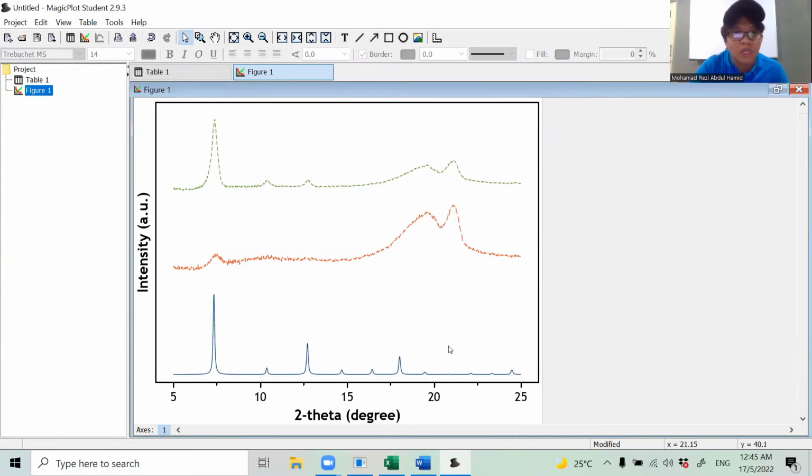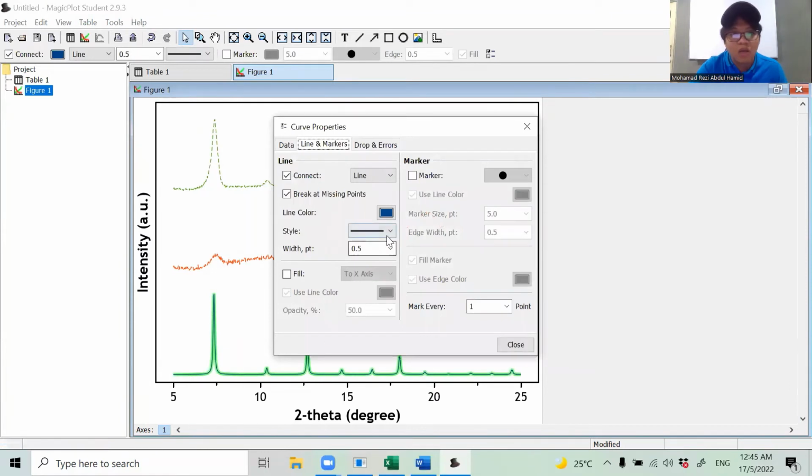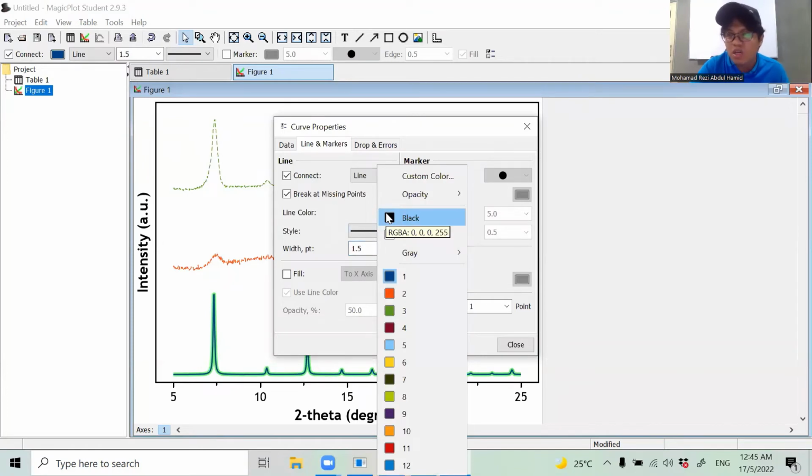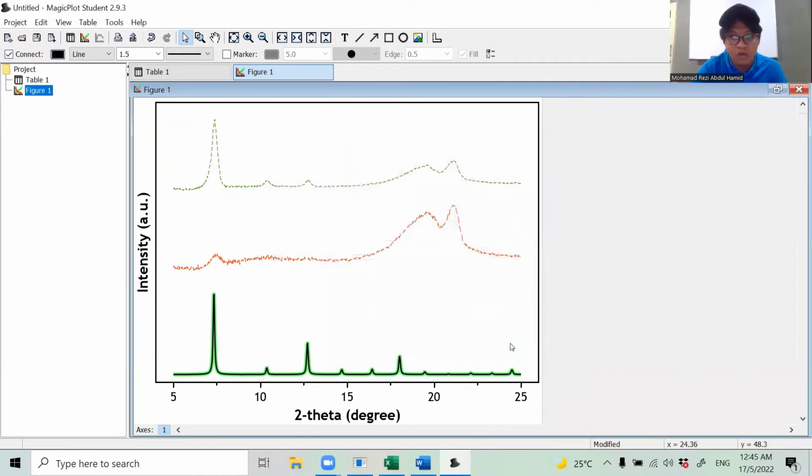All right. And the next thing that I'm going to do is modify the plot. Double click the plot. Again, my setup is 1.5. For the color, I prefer to be pragmatic. I don't choose weird colors, but I will use a very clear color. For example, I will use black here. Close.